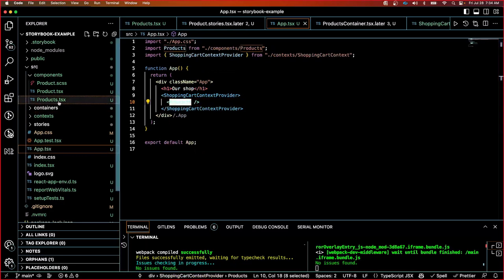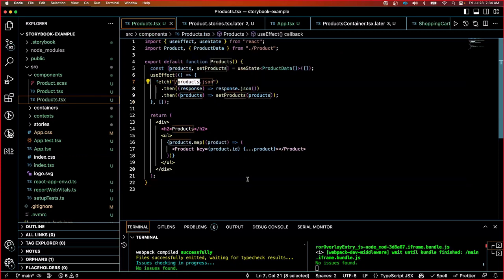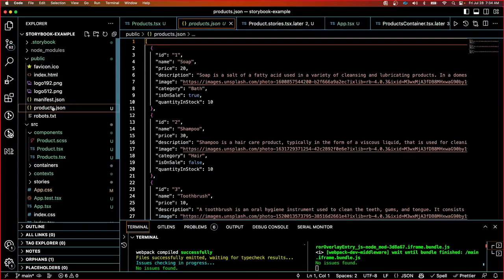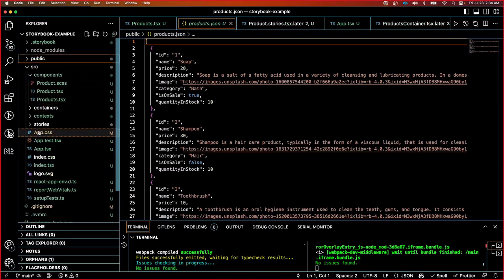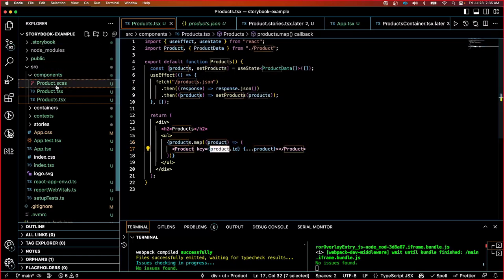It has a list of products. So product list pulls from a products.json. So it's kind of a stand-in for an API, which is just basically going to be a static JSON file. And in that products, it sets a variable, and then it iterates through them and shows each of these products.